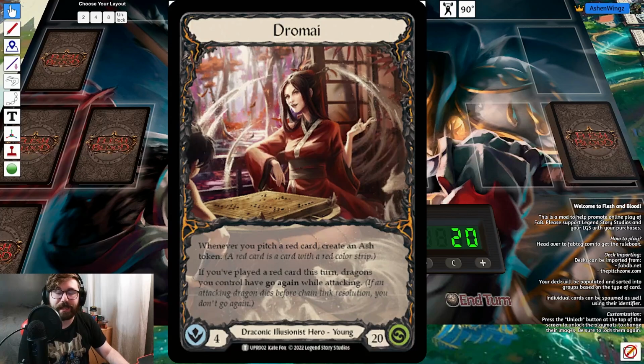You draw your cards at the end of your turn and only up to your intellect number. You also, on the right side, in the right corner there, have the health of your hero, indicated by the green circle and green symbol there. So Dromai has 20 health and 4 intellect. She also has an ability, as every hero does have an ability, so kind of figure out what hero you're looking to play and make your choice from there.